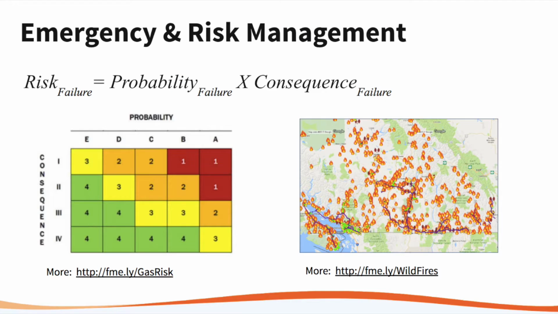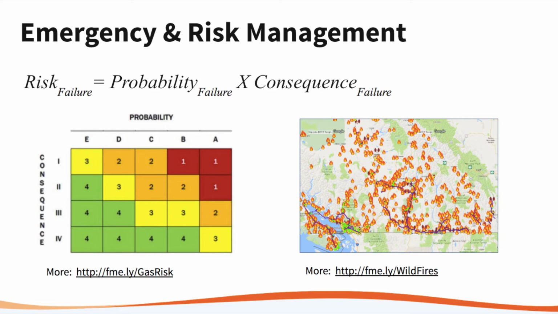Matt Landry from Access Midstream presented an example on gas pipelines in urban areas at one of our events. Here they were producing maps of where gas facilities were located in high-risk areas, and this is his formulation here. Risk of failure is the probability of failure times the consequence of failure, and that's his matrix that he uses there to try and score high-risk areas. So that was kind of an interesting presentation to try and measure the level of risk for their gas facilities.